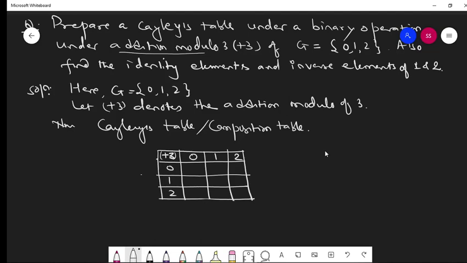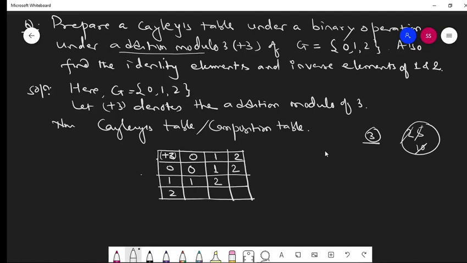Now we have to add modulo 3, but I will tell you the rule. 0 plus 0 is 0, 0 plus 1 is 1, 0 plus 2 is 2, no doubt we can write easily. 1 plus 0 is 1, 1 plus 1 is 2, 1 plus 2, here we cannot write 3. We can compare it with binary numbers: in binary we cannot write 2, in quinary we cannot write 5, and in decimal we cannot write 10, only digits 0 to 9 are there. So in addition modulo 3 we cannot write 3.